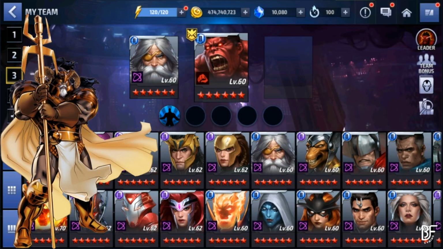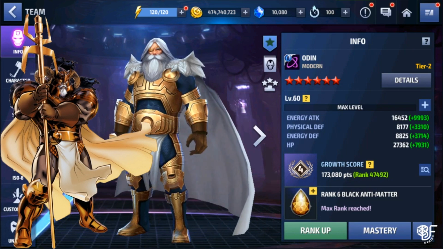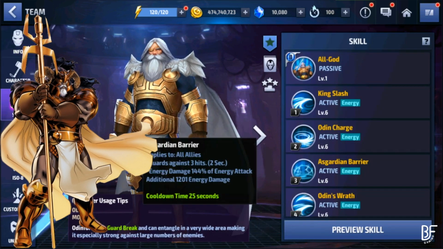But anyway, now let's talk about the All Father. Under the current meta, Odin doesn't really have a chance in anything. He is neither good in PvE anymore, nor is he good in PvP. But when he came out, he was the top meta, the top dog for ABX and also for PvP, mainly because he was a tier 2 native, and also because of his leadership.